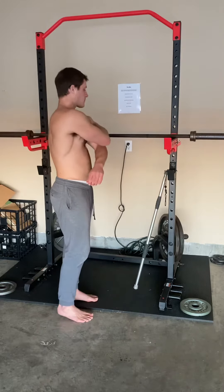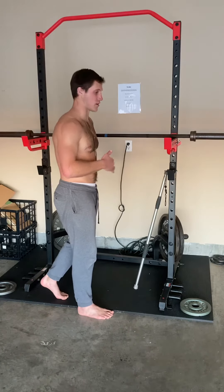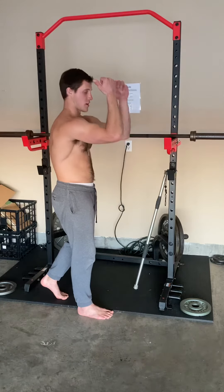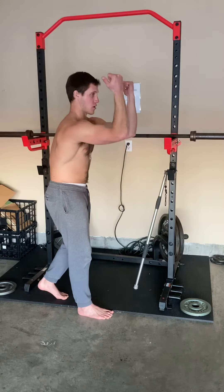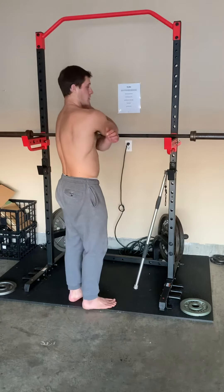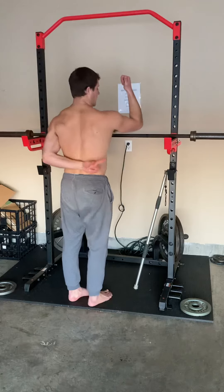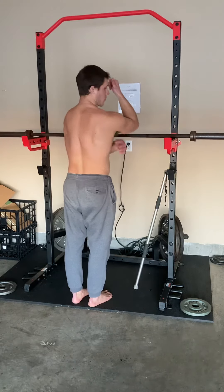Once we're in that position where the spine is neutral, we're trying to posteriorly tuck the pelvis and get here with the elbows resting on the bar. From there, we're going to sink until you get into range, and then actually try to externally rotate as far as we can. You should really feel this in the external rotators of the shoulder, and also in the scap along the inferior and lateral border.